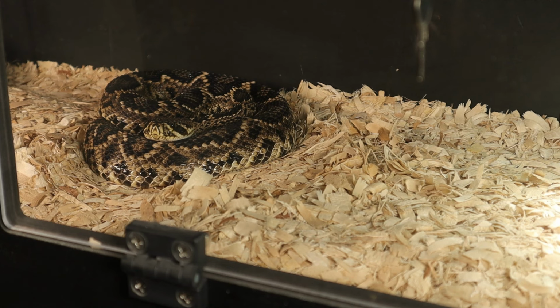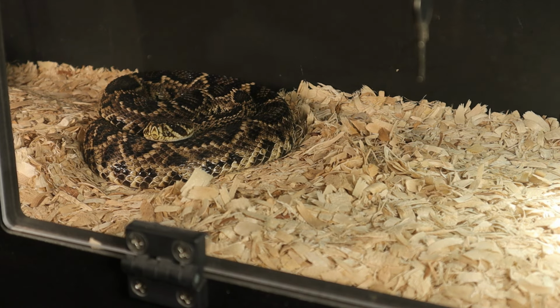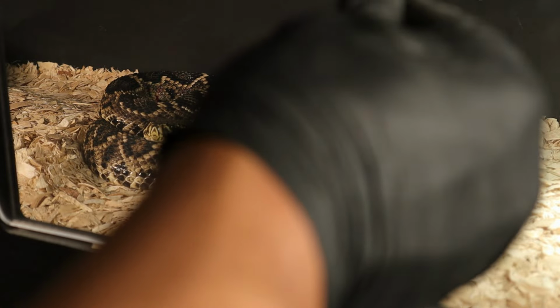I know he's probably ready because he's been looking at me, moving back and forth like he's ready to strike. So I've definitely been trying to stay pretty safe. That's the key thing, because I can't take care of my snakes if I'm dead, obviously. Whew. I'm scared to even put them in here, you know?